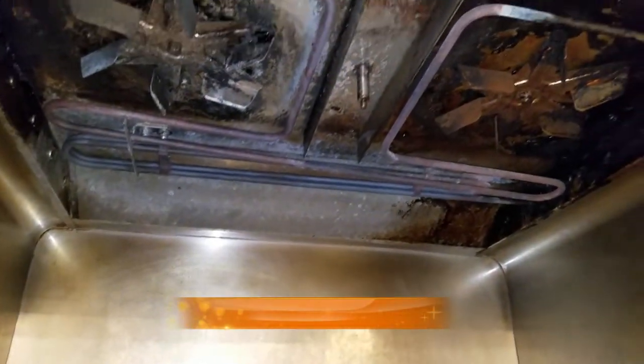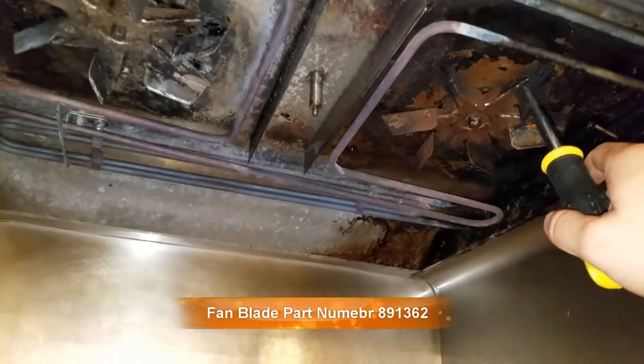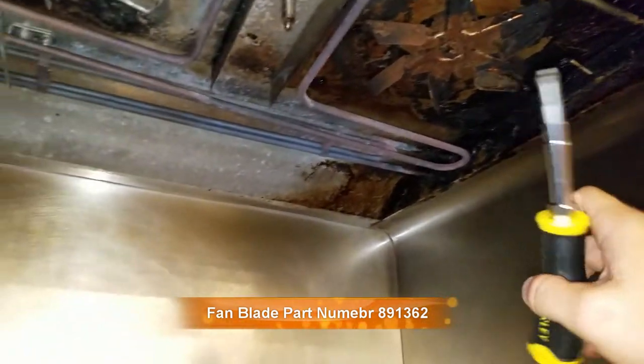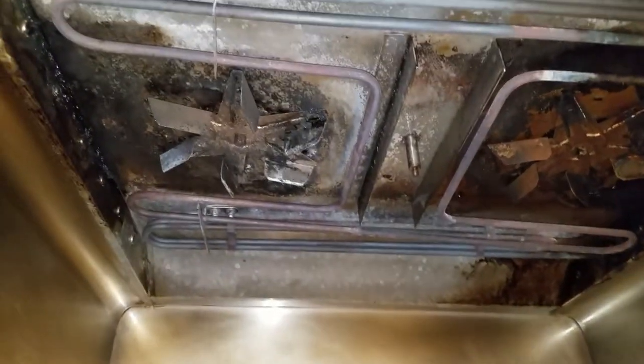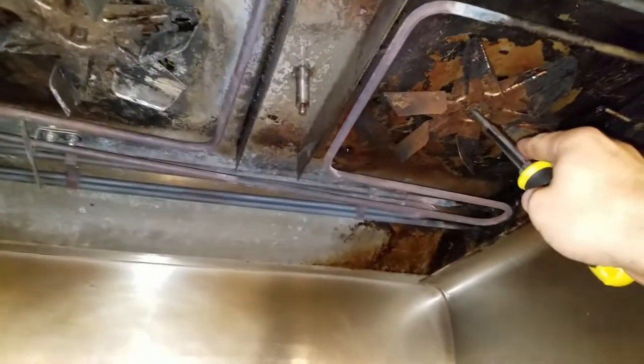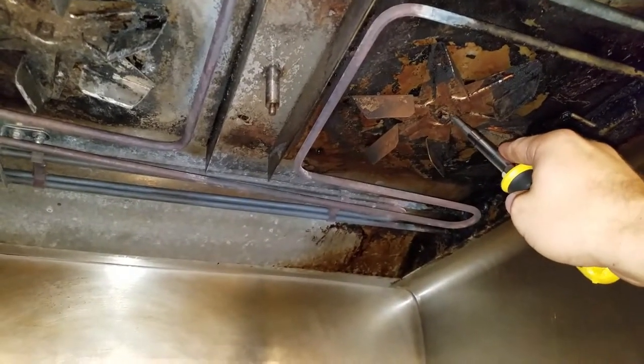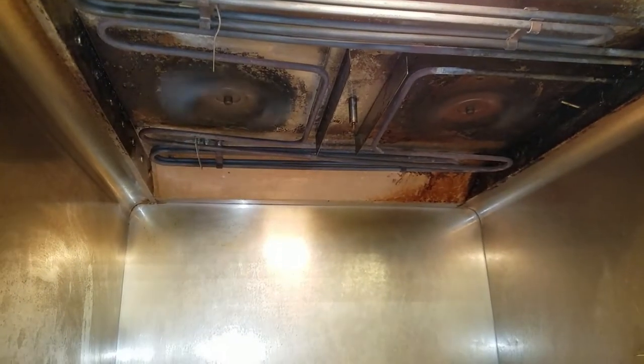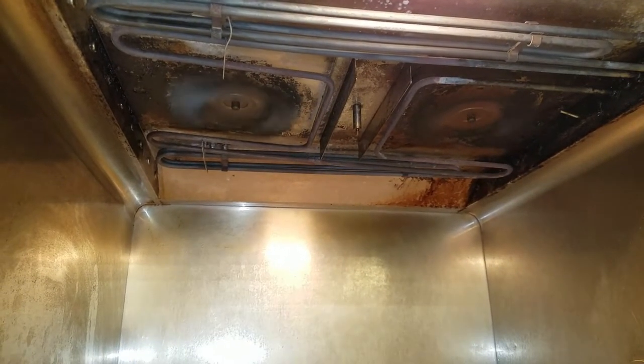All right, so I went ahead and replaced the fans. I can't use the new fan blades because the ones they sent me were too small, so I used the old fan blades. I went ahead and cleaned the probe. Now I'm going to go ahead and test it, make sure it works. Remember - left-handed thread, so righty loosey, lefty tighty. There we go - it's blowing really good. Problem fixed.